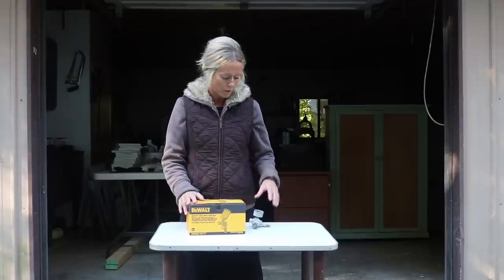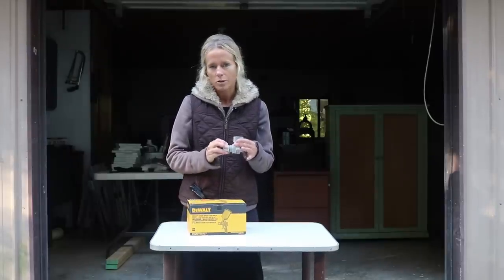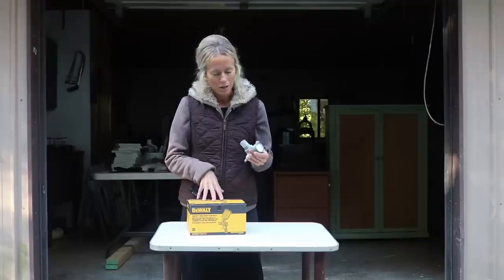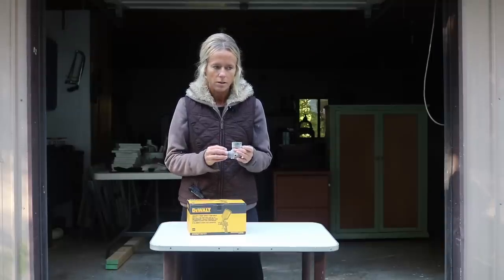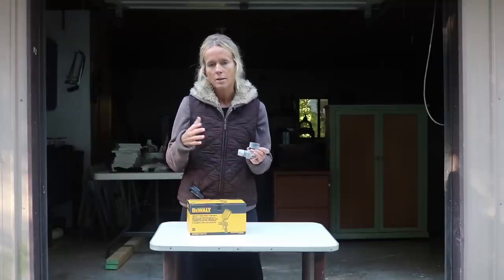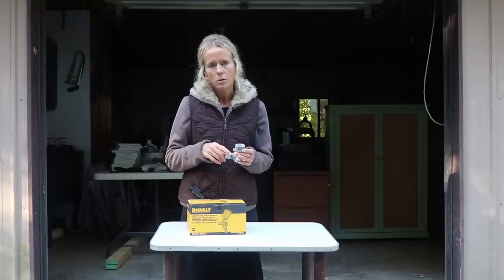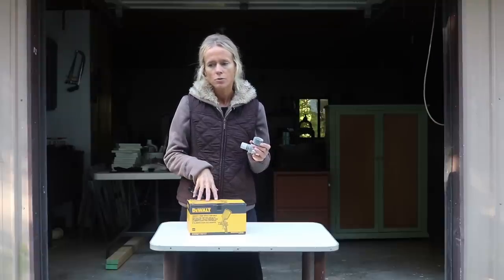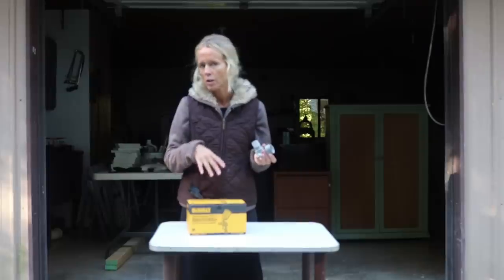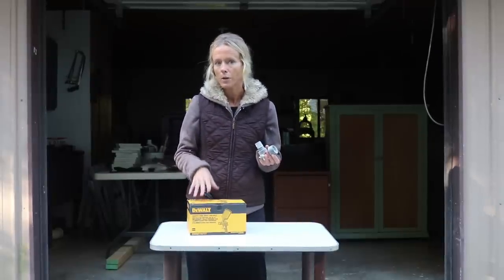The only part I'll be using here from my old sprayer is this part here, and I know it's going to look so old and shabby next to this brand new sprayer, but it is so important to me. It's called a regulator, and what it does is, our air tank right now has about 100 pounds of air in there. And of course, that is way too much air to run through a paint sprayer like this. Typically, I use closer to maybe 30 to 40 pounds. I think that's even just a bit more than what they would recommend.